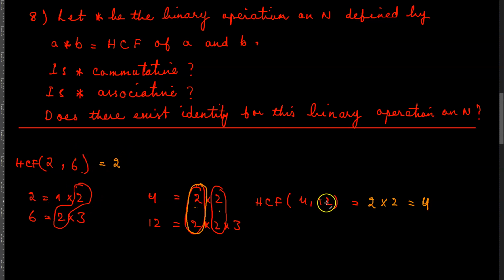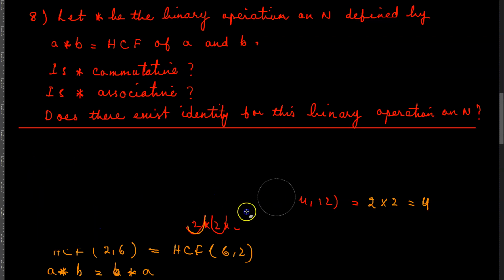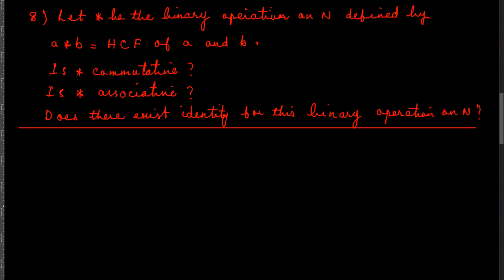And so by the process using which we find the highest common factor of two numbers, as you can see, it doesn't really matter whether you write the highest common factor of, for example, 2 and 6, or the highest common factor of 6 and 2. It's basically going to be the same thing. It's just going to be a 2. So these are going to be the same thing, meaning that A star B is equal to B star A, in this particular case, if A star B is defined as the highest common factor of A and B. And so, therefore, you can say that star is commutative, of course.